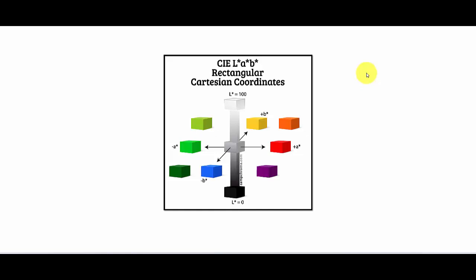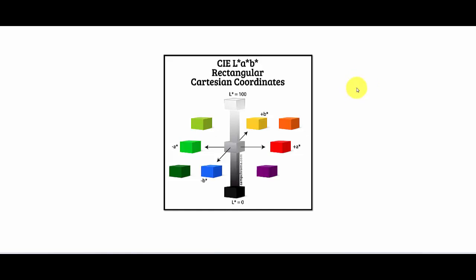So you guys know the difference between sRGB and Lab. I'm not going to put up another diagram of sRGB because you guys know what that is. It's the smaller triangle on the human gamut of color. Lab, of course, is the human gamut of color, so it's a large color space. It's just reformatted into a rectangle with Cartesian coordinates.